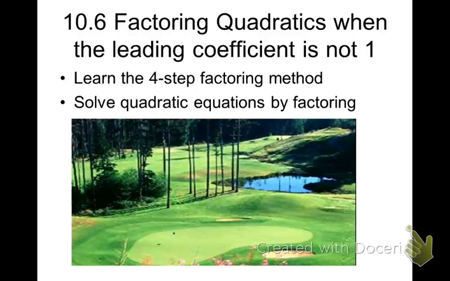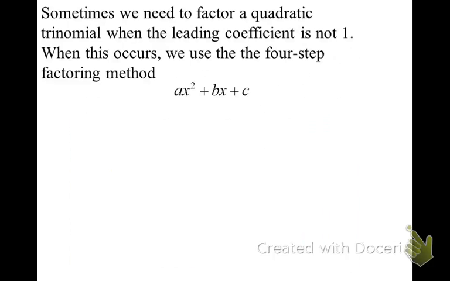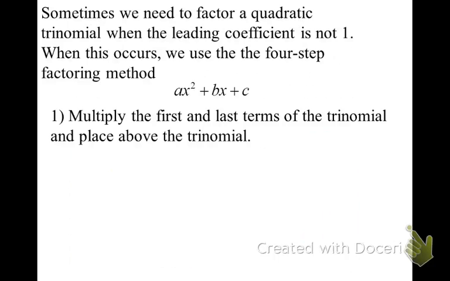Section 10.6 is on using the four-step factoring method on three-term polynomials when the leading coefficient is not a 1 or not a prime number. So we're going to follow the very same steps that we always follow in factoring. We're going to go to our factoring map and look to see if there is a common factor to factor out. We're going to count terms, and if there are 3 terms, we can use the four-step factoring method.